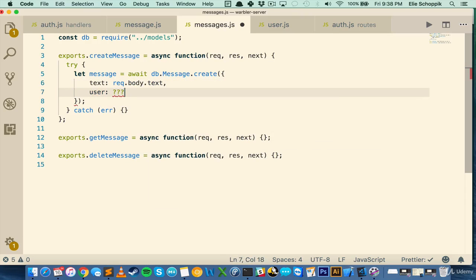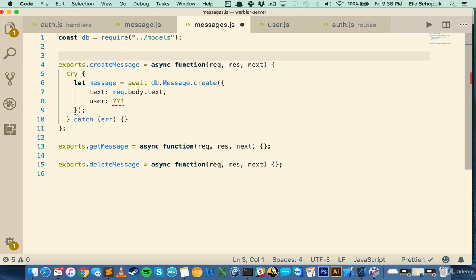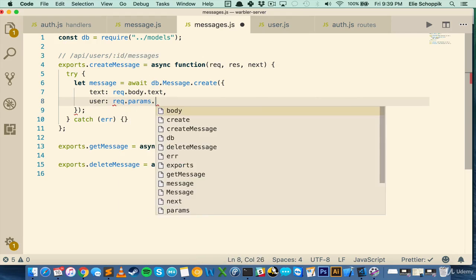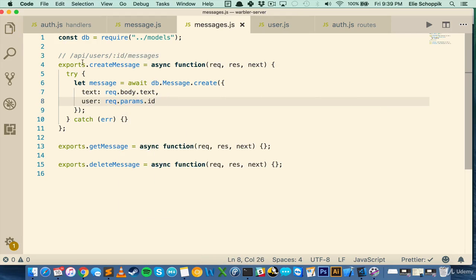Well, remember that this is going to be a specific ID. And when this actually happens, we're probably going to have the specific ID for that user. Our route is probably going to look like API/users/some user ID/messages. So we're going to be able to grab the ID of that user from req.params.id. We'll make this route in a second, but here's probably what we want to start with, some kind of ID messages.